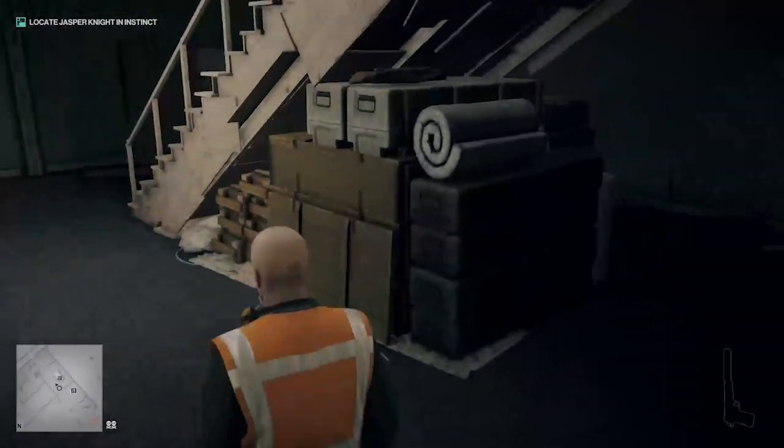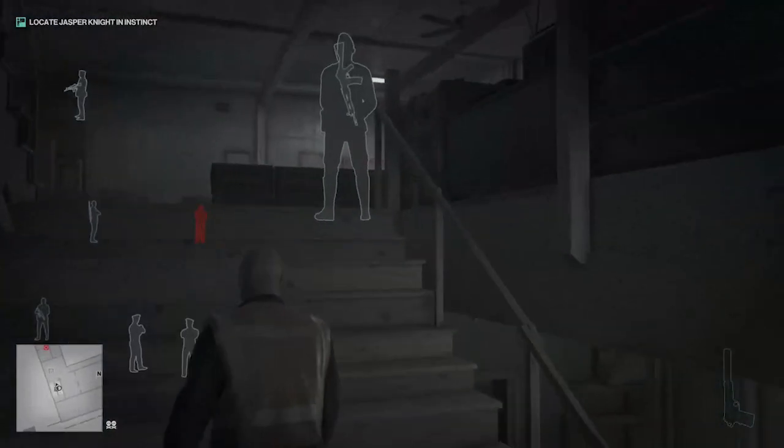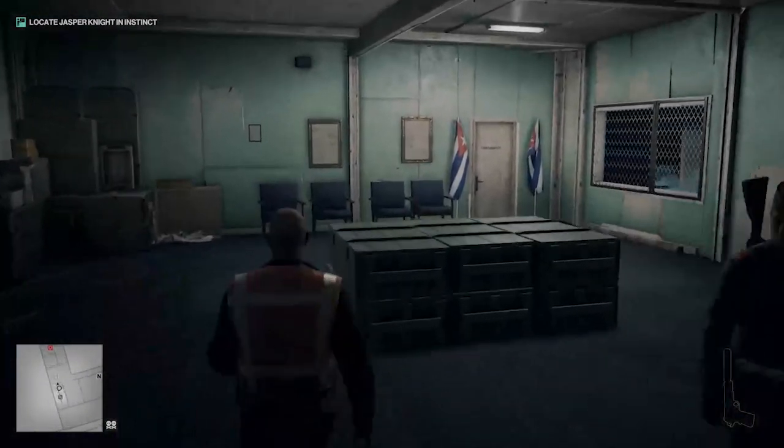Actually, this is the way we came through, so there should be stairs here. Oh, it's right here. I overcomplicated it running outside anyway. This is faster.